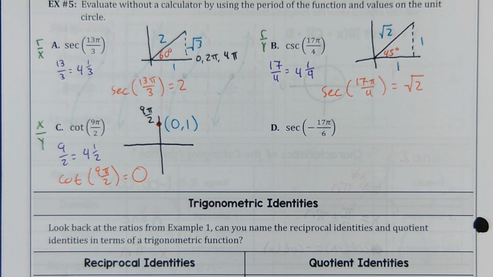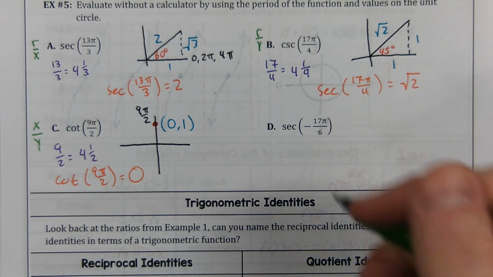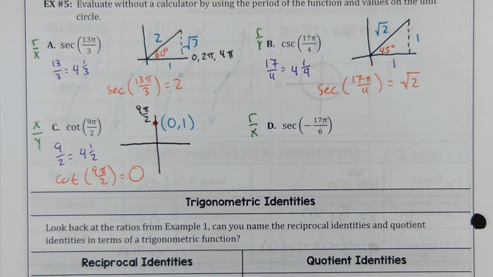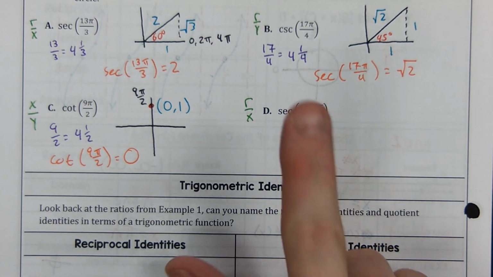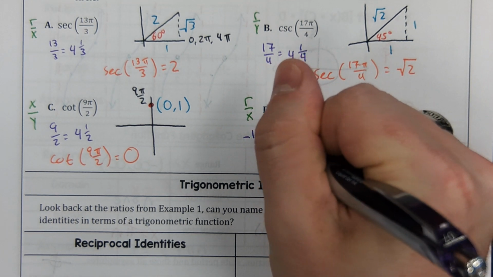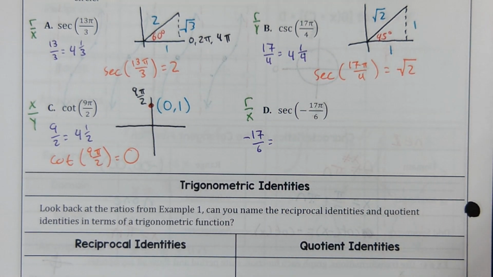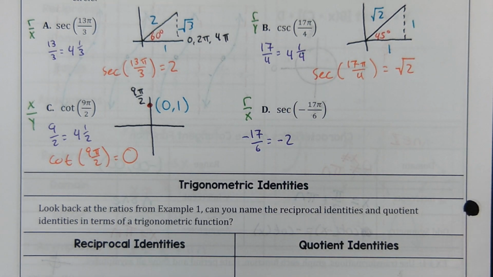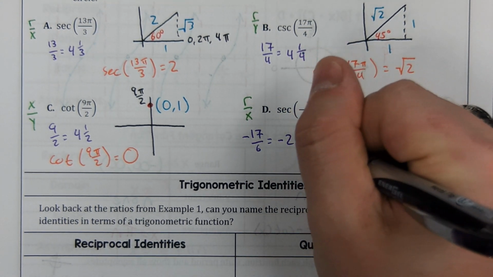And lastly, secant. We've already said secant is the reciprocal of cosine. Cosine is x over r, so secant is r over x. See, I don't have that memorized. I have to work my way through it every time, but whatever. R over x, and that mixed number, negative 17 over 6. 6 goes into 17 only twice, negative 2, with a remainder of 5. So we have negative 2 and 5/6.